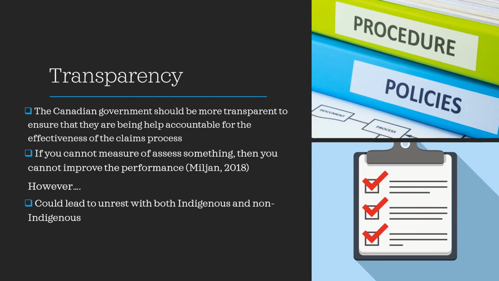Potential unintended consequences would be that transparency and accountability of the government could lead to unrest with both the Indigenous and non-Indigenous community when something occurs that is not to the overall consensus. As of right now, the government is practicing transparency regarding the federal contracting activity within the process, but it is evident that transparency needs to be present at all steps during the policy process.